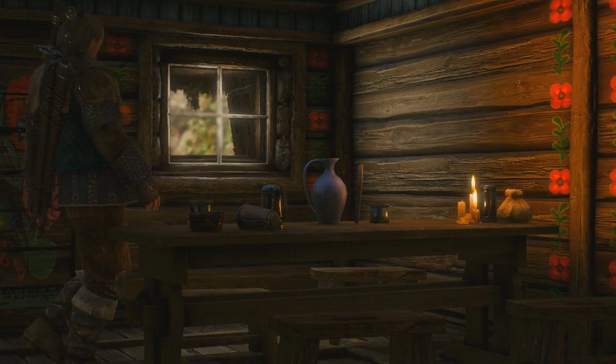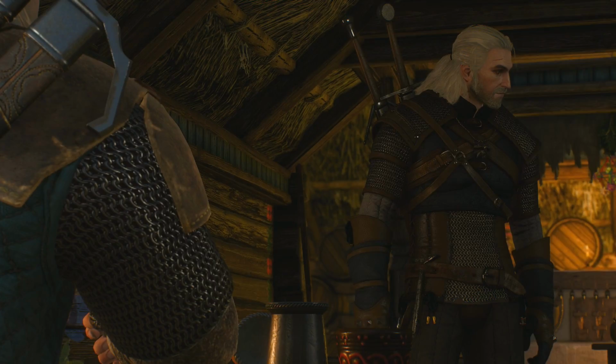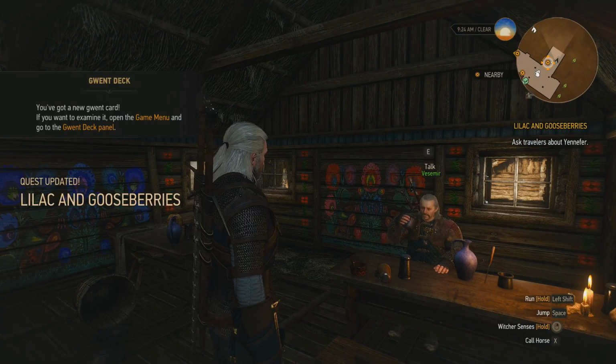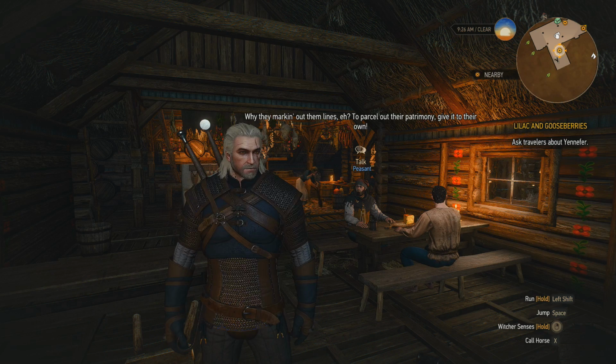Help you bandage that up? Please. I'm not decrepit yet. Then I'll ask about Yennefer. Mm-hmm. Just remember, we'd rather not draw any attention. Draw attention enough already. Better that than burning the harvest. Drummel, you're dumber than a headless cockerel. Why are they marking out them lines, eh? Passing out their patrimony. Give it to their own.